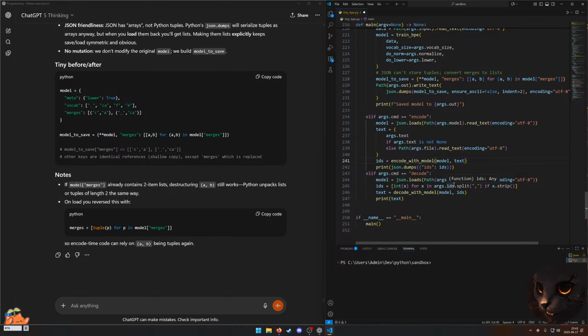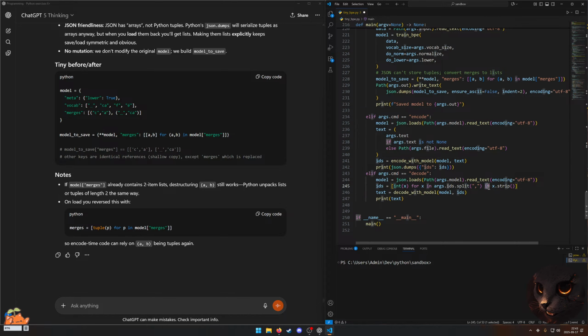Well, no, we split the ids list by each comma. And we convert it to an integer.